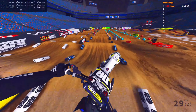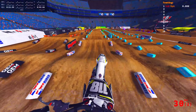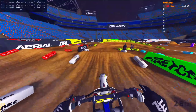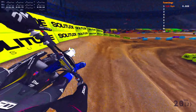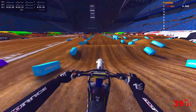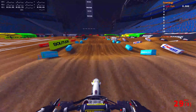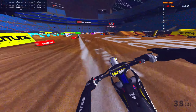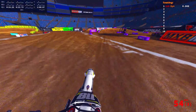This little jump right, this little triple, that's going to be the deciding factor. Like, I kind of screwed that up. It's because I kind of did something a little weird with the rut. So, I think that's the reason how that happened. But we're just going to see how we do. This is lap 1 of 4.